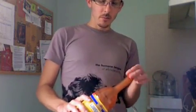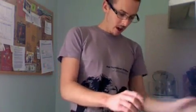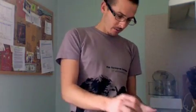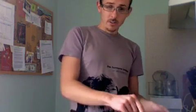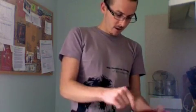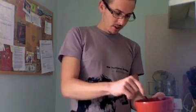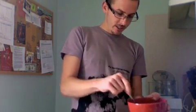I don't normally measure anything. I usually just kind of eyeball it. If you want to measure it, that's fine, but I don't think that this is really a recipe that requires measuring, so if you're pretty good at just guesstimating how much you're putting in there, just feel free to do that. So I'm just mixing everything together here.